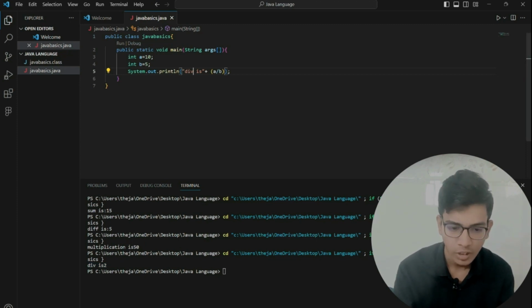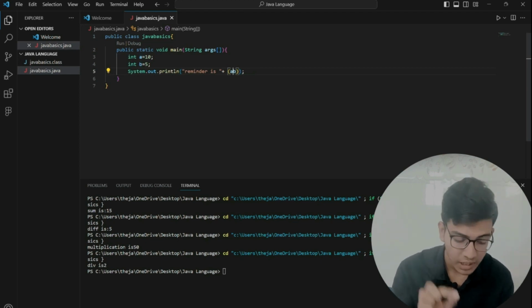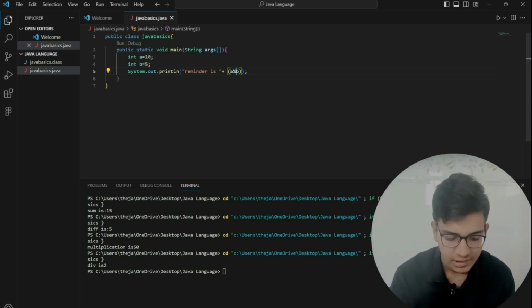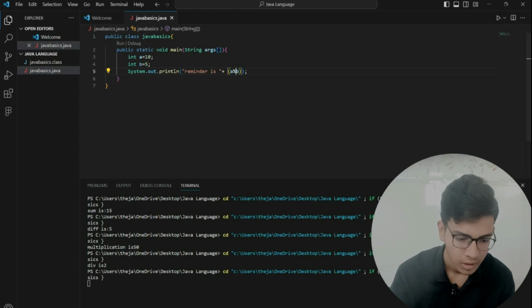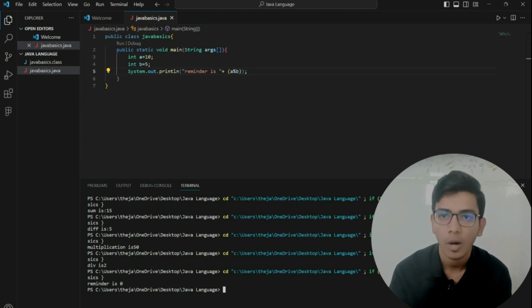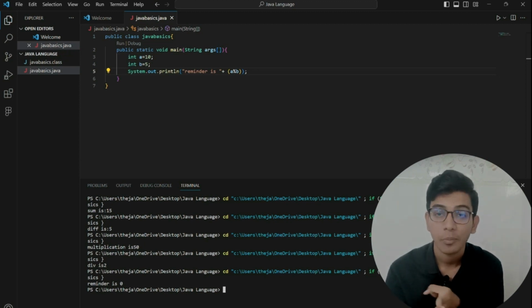And now we are going to write modulo operator. Modulo or remainder, because modulo will always give the remainder between two operands, right? Remainder is a, and you have to press shift and 5 symbol on your keyboard. It will give percentage symbol. Percentage symbol is modulo operator. And again save, run. You can see that modulo is 0. So modulo operator will give us the remainder between two operands. So we have studied addition, subtraction, multiplication, division, and modulo operator in binary operation, right?